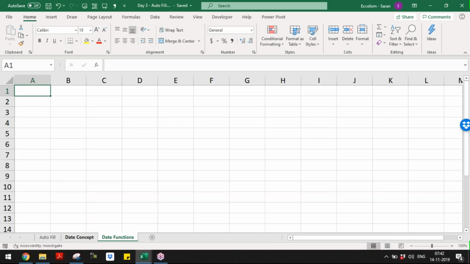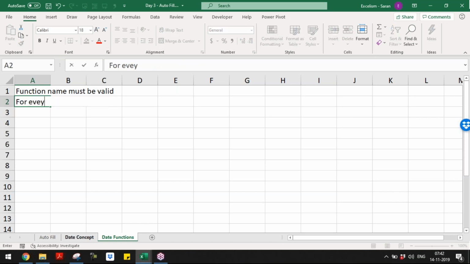Now, in Excel, there is a simple function named TODAY. Before going into the functions, you must understand a couple of things. What are they? The function name must be valid. For every function, there is an objective.